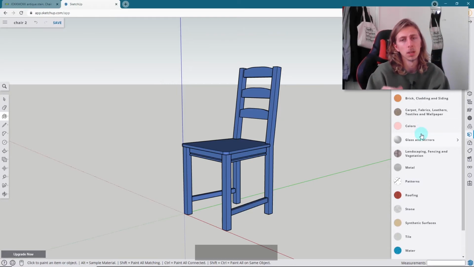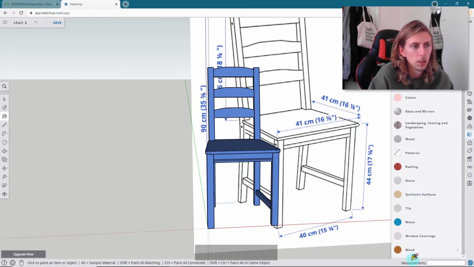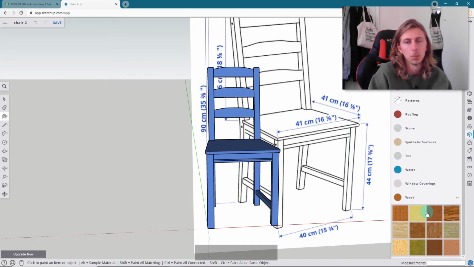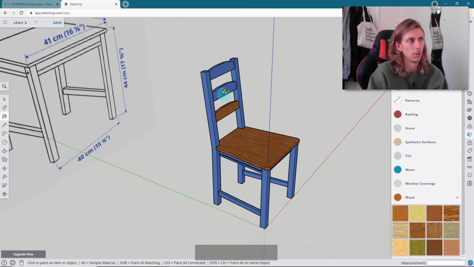What I normally end up doing in the full version of SketchUp is creating my own textures. So you could actually import an image like we did before for this initial image, except if you select that texture option instead of the image option, and that means you can then have that as a texture. So at the moment we're limited to the textures within our model, but if we come down to wood, we can see there are some wood options, but the textures in SketchUp aren't the best, but we can just have a play. So I'm going to apply the wood texture.